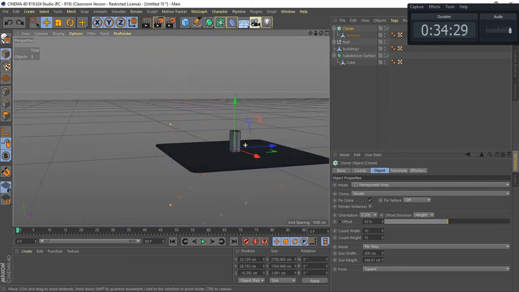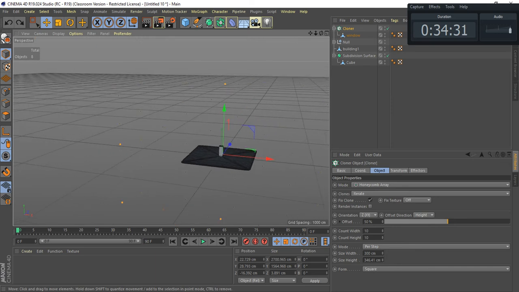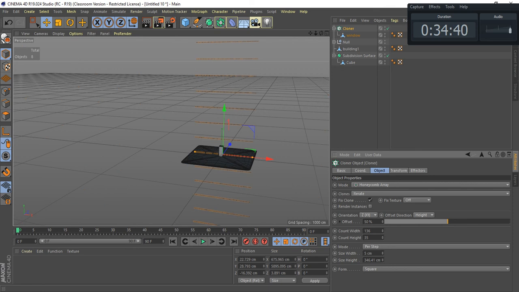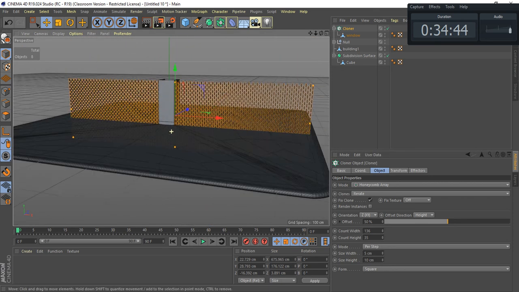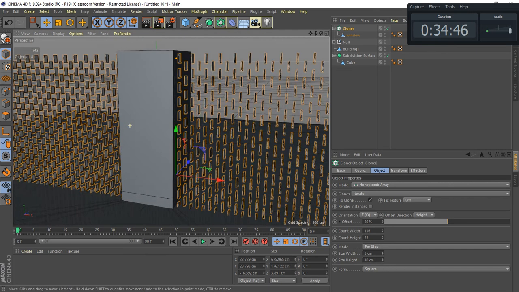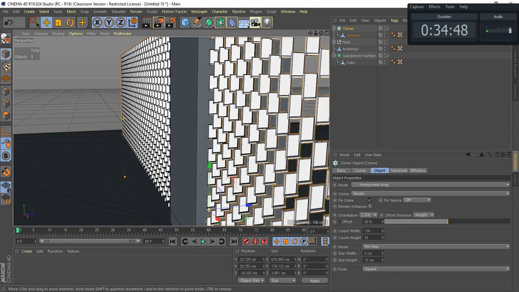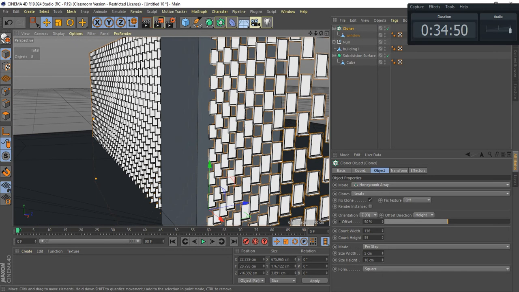Oh, there it is. It's just bigger. Let me add a lot more here. Not more, and I'll take this down to like 5. And there you go. So we can have this many windows duplicated automatically. So something, you know, it would take us forever to have to do that manually, we could do that.